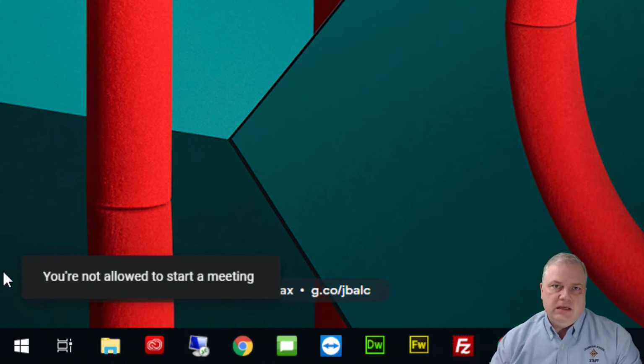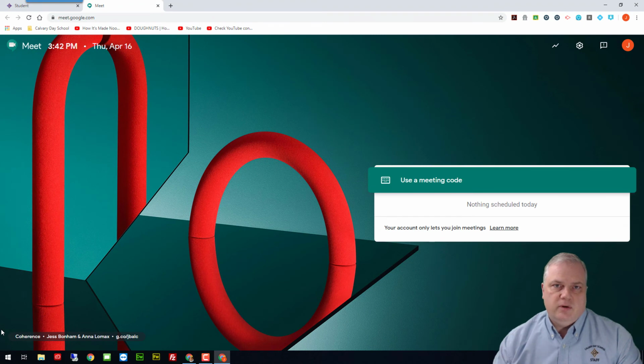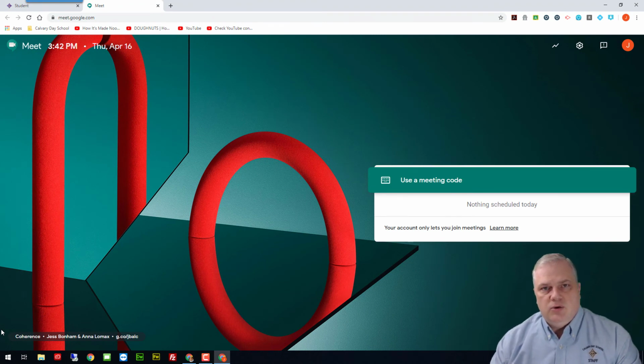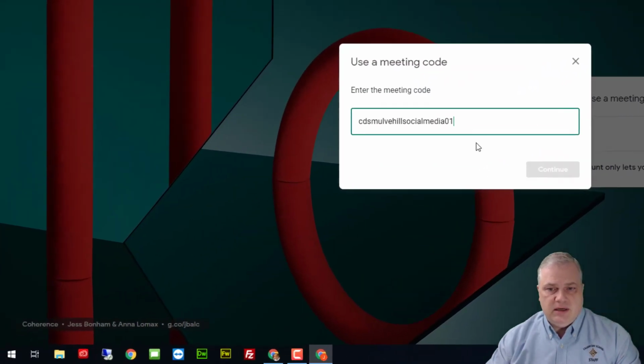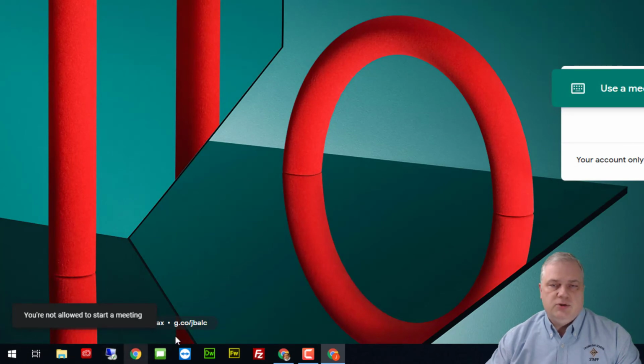Students cannot begin Google Meets, and that's where the security part of this comes in. So they're not able to create meets and have other students or outside entities join that meeting. Only teachers can create meetings, and so in order for a student to join a meet, the meet has to be created and opened by you. So that should be noted that if a student tries to come in at 7:55 and join an 8 o'clock Google Meet, and you haven't created that meet yet, or you haven't started that meet yet, they're going to get that same error message. So when they type in that code, they're going to get this error message: you're not allowed to start a meeting, because the meet doesn't exist.